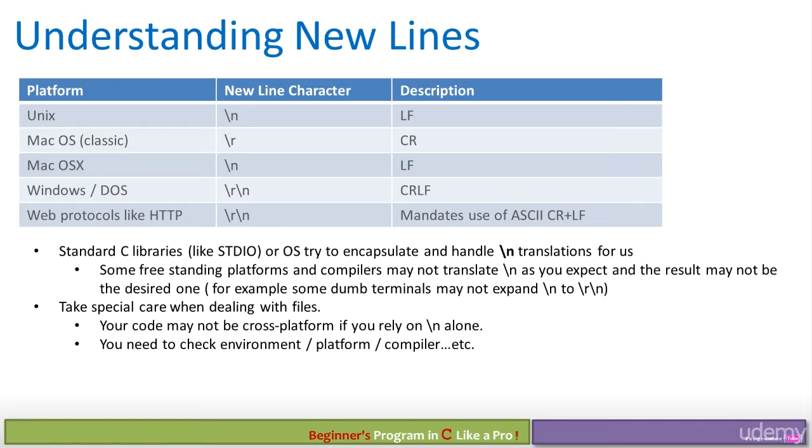Take special care when you're dealing with files, because files are tricky. If you want your code to be cross-platform, you cannot rely on \n, because again, Windows wants \r\n. On Unix and Mac, that will not work inside files. Some kind of translation may be needed. You need to check your environment, platform, and compiler, etc. So I just want to clarify this. If you run into issues, just keep this information in mind.